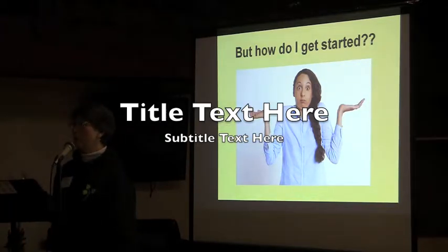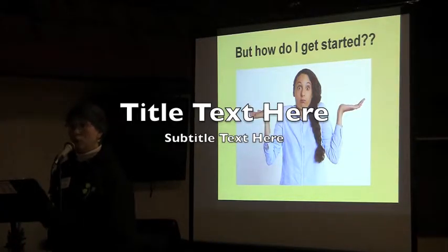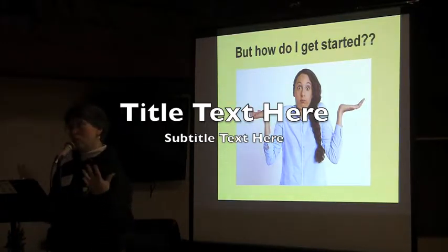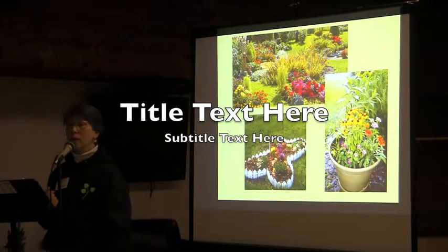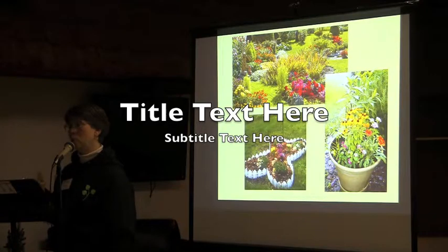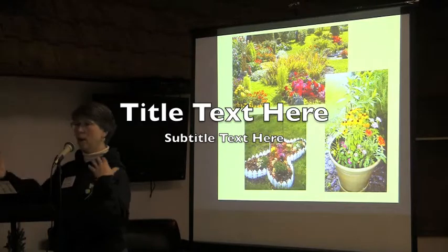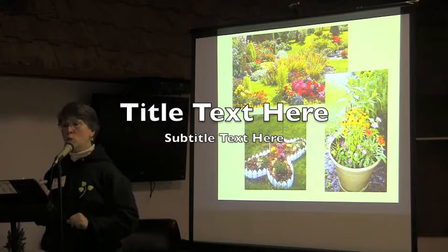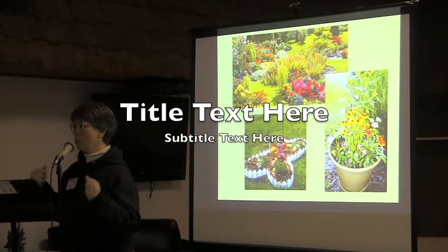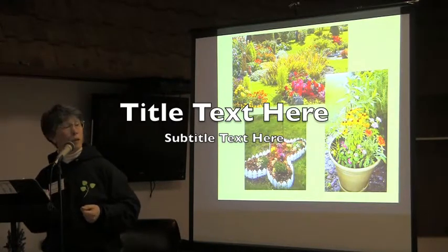Well, really, planting a butterfly garden is very, very similar to any other kind of garden planning that you're going to do. You look at what you have available in terms of soil and sunlight and all of that. You select plants. You have to do a little bit of homework. One thing that's important to remember is a butterfly garden can be as big or as small as you want. If you have a big yard and you have lots of space for flower beds, that's wonderful. If you want to put in just one bed that's designated for the butterflies, although they may not follow the boundaries, they may go to other beds too, you can create a small bed.